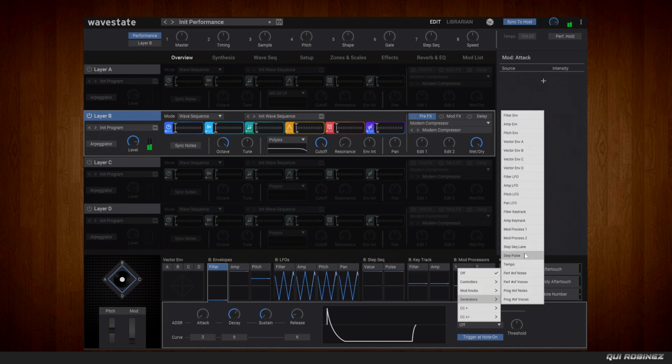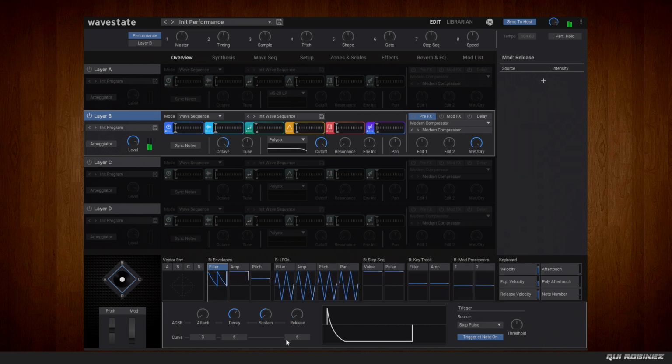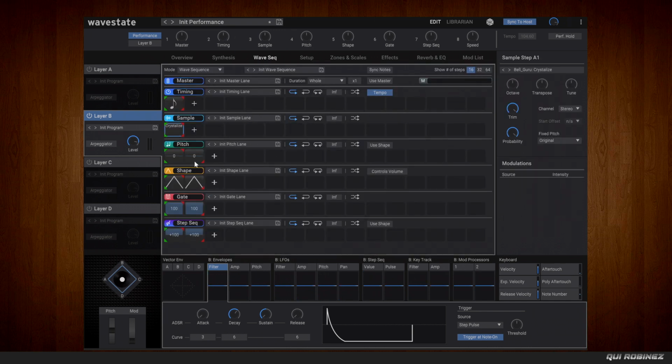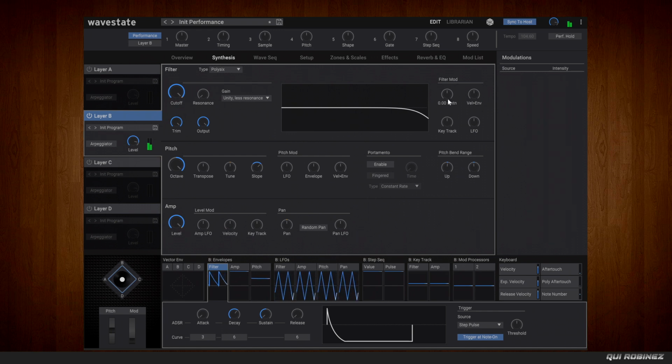And we use the retrigger add and step pulse. Well, all explained in the previous tutorials. So let's add the envelope to it.